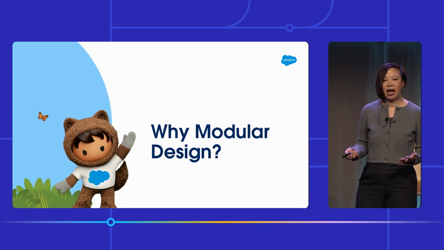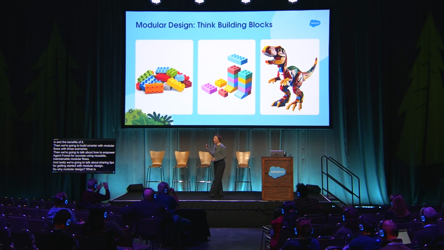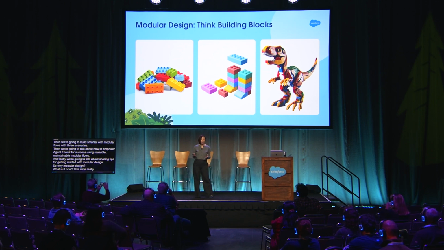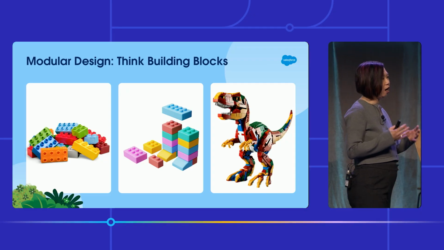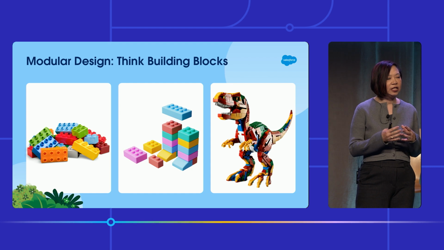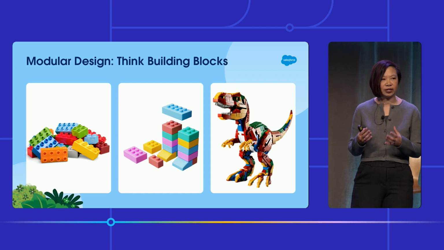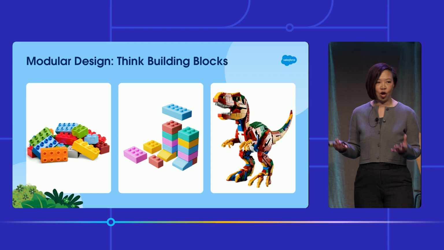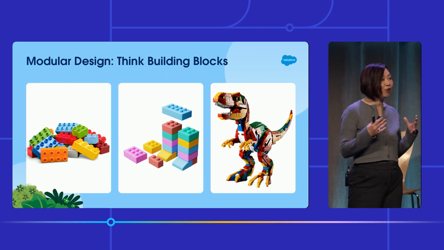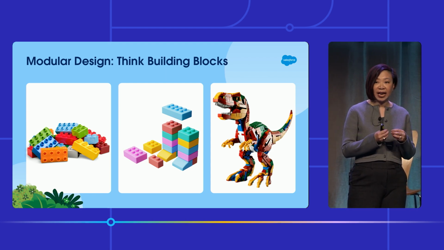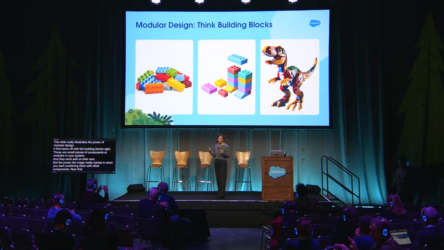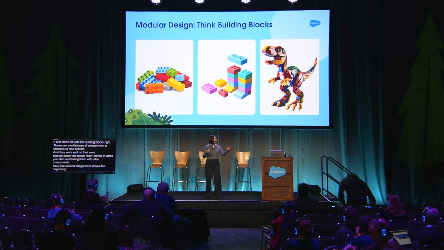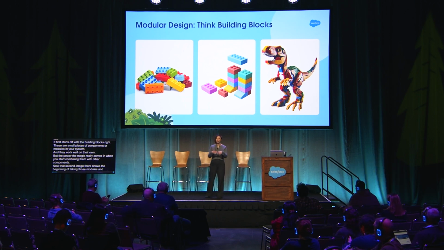So why modular design? What is it? Now this slide really illustrates the power of modular design. It first starts off with the building blocks, right? These are small pieces of components or modules in your system, and they work well on their own. But the power, the magic really comes in when you start combining them with other components. Now that second image there shows the beginning of taking those modules and then combining them to start building something a little bit more complex.